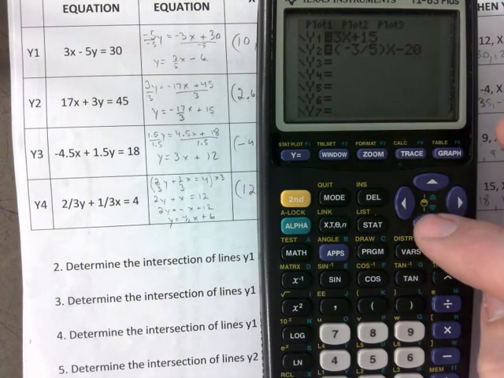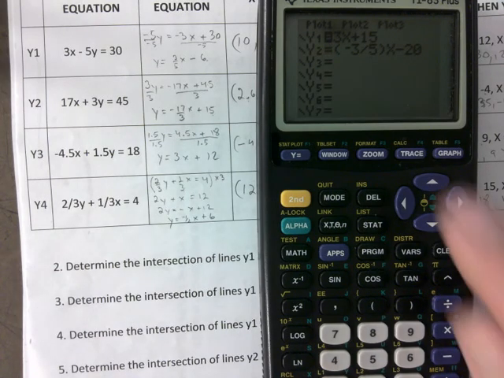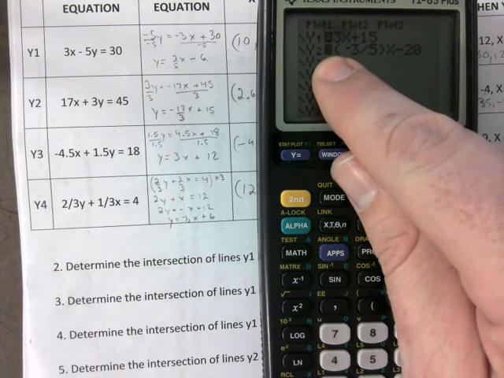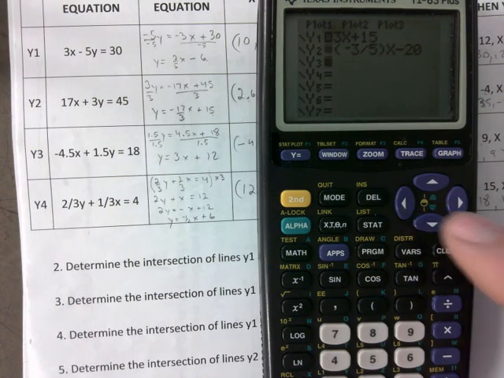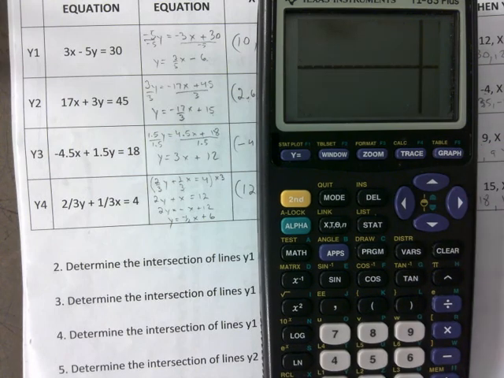So let's say I don't want y2 to be graphed because it's going to confuse me. You go over to the equal sign and you deselect. See how it's not highlighted now? If I hit graph, only that line is going to be graphed. So you don't want to graph all 4 at a time. It's going to be messy, and it's not a color screen, so you can't even tell them apart.